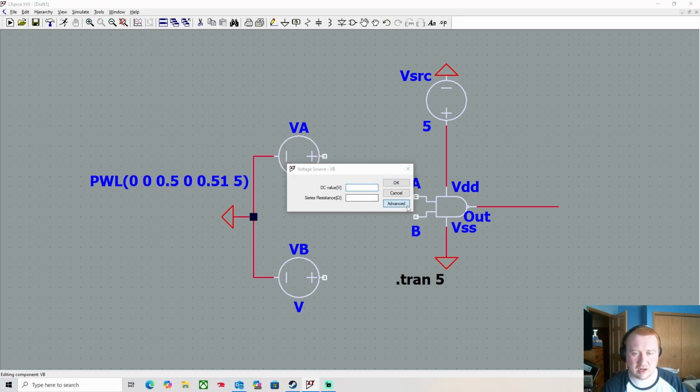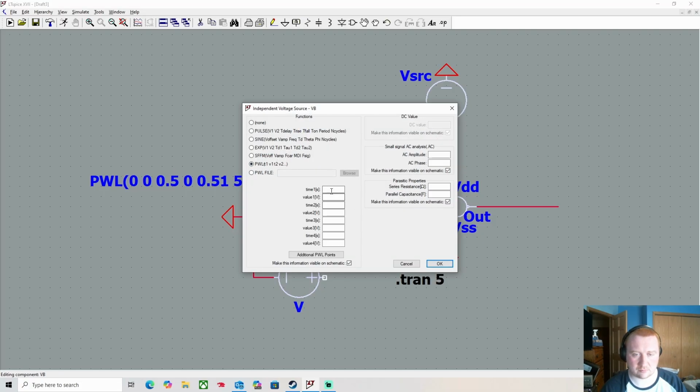I'm going to move this. VB, advanced PWL. Time 0, we want 5 volts immediately. We need it to stay on for half a second. So at 0.5 seconds, it's still going to be 5 volts. At 0.51 seconds, we need it to swing down to 0 volts.